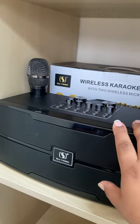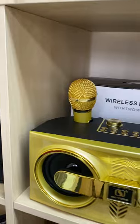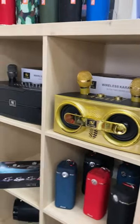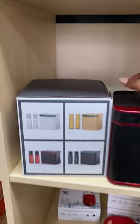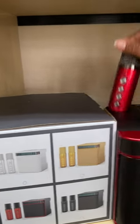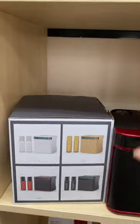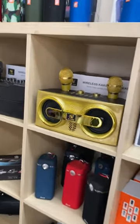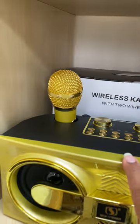These are a little bit more expensive, but that's because they're very, very high quality. So the microphones are UHF, which is ultra high frequency microphones. This one has LED lights and this one has LED lights, and they all come with two wireless mini microphones like this. But they're really good quality. They're very heavy. The whole speaker is very heavy. So they are a little bit more on the high quality side. And these, I believe, record.